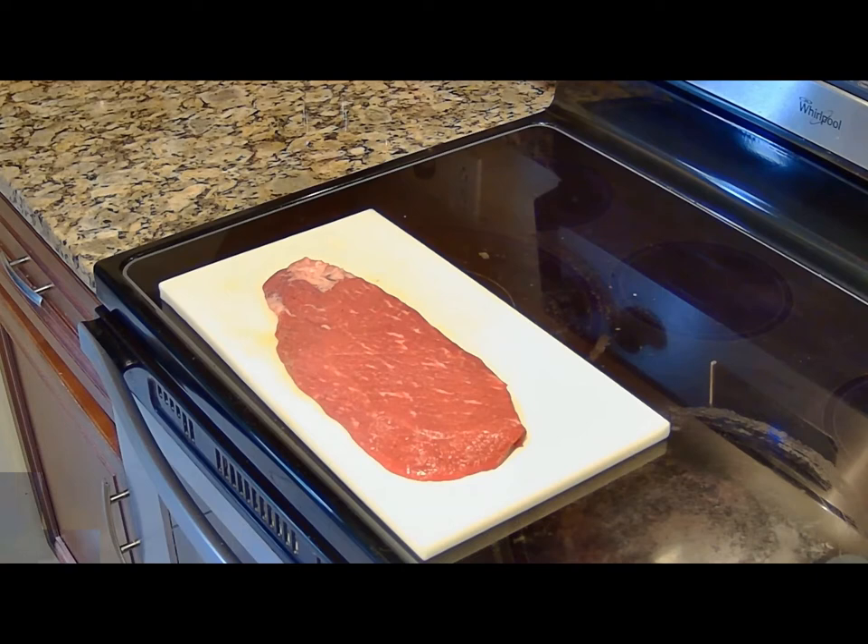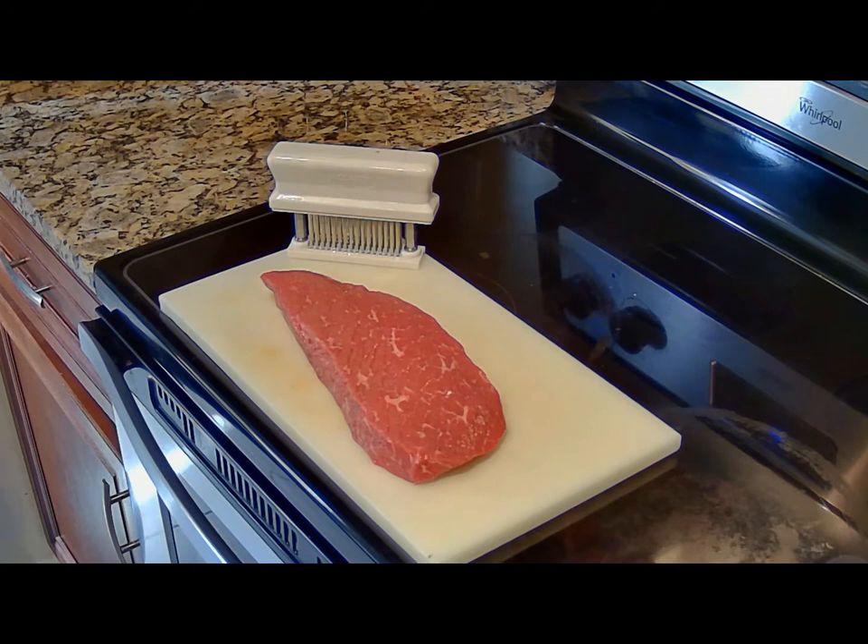Here we are. I just wanted to show you this wonderful kitchen tool that doesn't seem to be very well known, but it's something I've been aware of for 20 some odd years. When I used to work in a meat department — I was a meat cutter for six and a half years and managed a department for three and a half of those years — one thing we had was a Jaccard tenderizer. That was the commercial model, and I'll give you a picture of it right now.